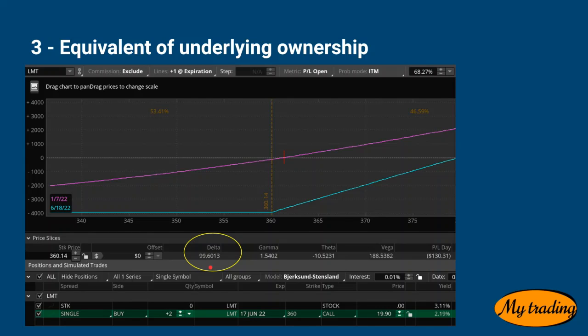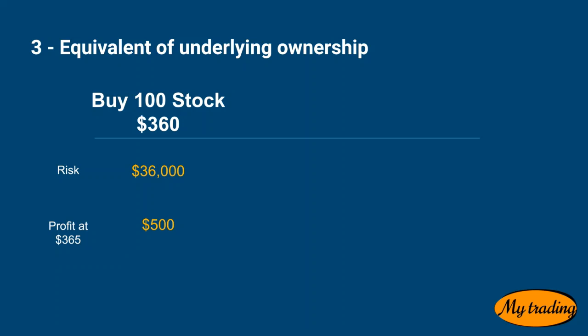So what's going to happen here is if the price goes up $1, I'm going to make $100, only I'm just doing it with options instead of stock. So I've created a position where my P&L will be close to mirroring the stock ownership. The question though is, why would you do this? Well, if you remember back from one of the first videos we did, which is what is an option and why would I use it, it's going to look very similar.